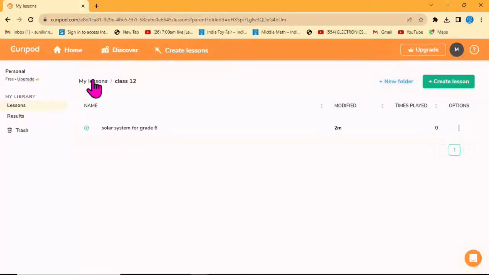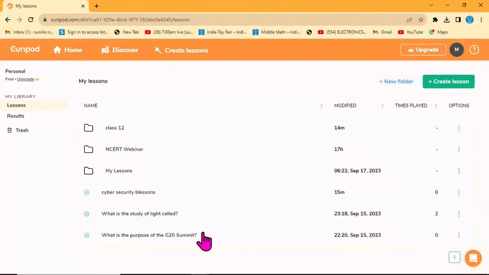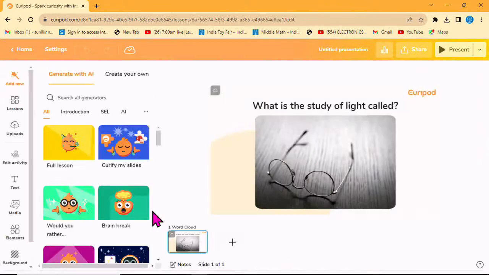Okay. And let's say, ma'am, you have done any activity or conducted any poll. Till when can you see the answers of that poll? It is available in your dashboard till the time you don't delete it. When you go back to the dashboard, you can see whatever I created, they are still there. These are the folders and the sessions that I created before I started this particular presentation. It is giving me the date and time. Till the time I don't delete it, they are there. All results, everything will be there. The presentation will be there when I run it.